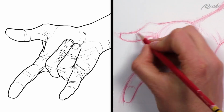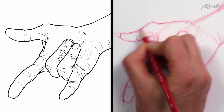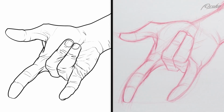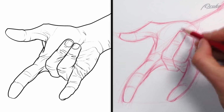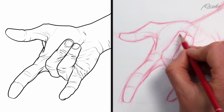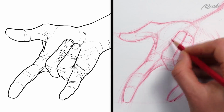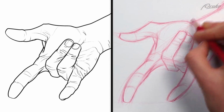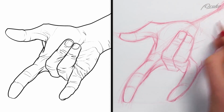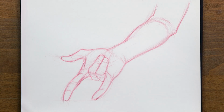Make a little adjustment to this knuckle. Bring it in a little bit. There we go. And then maybe finally get these nails in there. Okay, I'm happy with this.